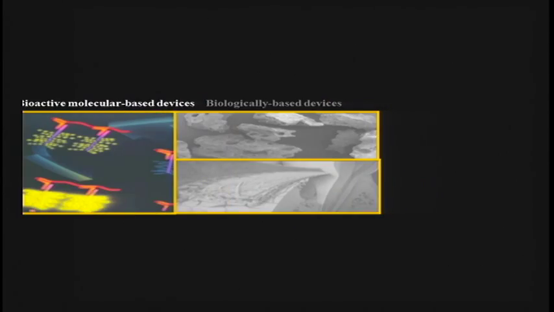On the other end of the tissue engineering matrix, we have bioactive molecular-based devices. Here the theory is that if you and I can identify the appropriate biologically active molecule, if we can deliver it to the site at the appropriate concentration, for the appropriate time, that these molecules then cause cells from the periphery of the defect to migrate in, to differentiate, to proliferate, and finally to participate in the regenerative process.